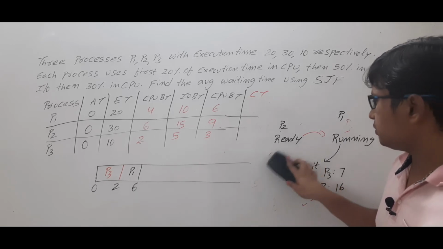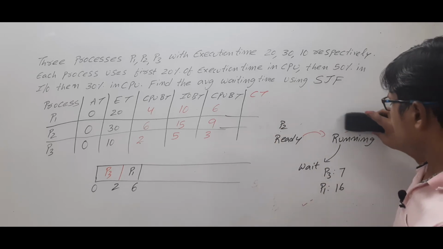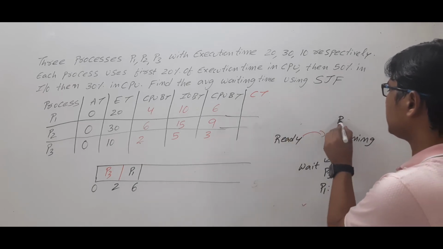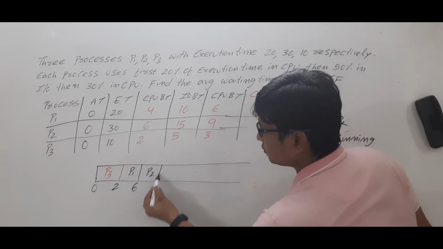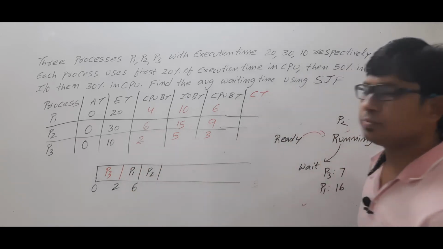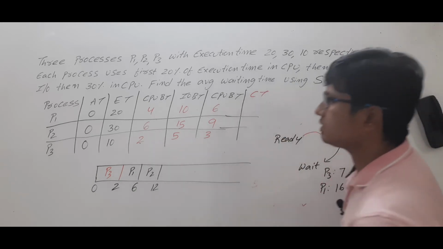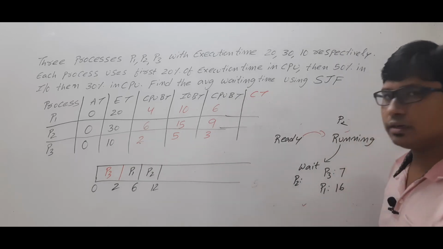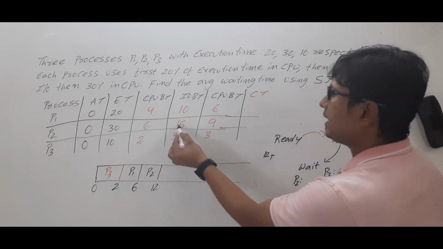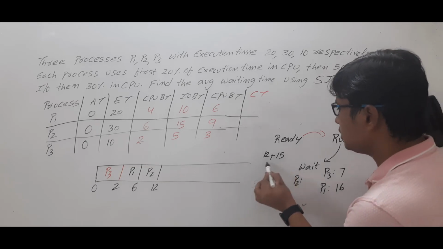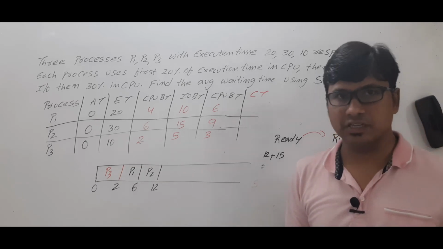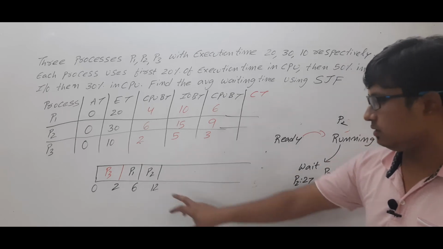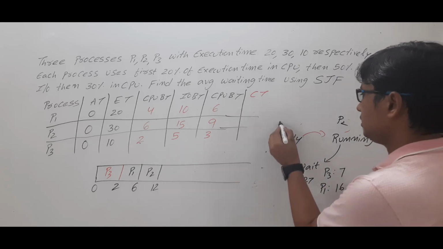Now, only one process is there in the ready state, because at 6 units, only process P2 is there in the ready state, and processes P1 and P3 are in the wait state. So, process P2 will be dispatched to the running state and it needs CPU for 6 units. So, it will complete its first CPU burst at 12 units of time. Process P2 will enter the wait state at 12 units and it needs 15 units of IO device time. So, at 27 units of time, it will complete its IO, then it will come to the ready state. Is it clear?